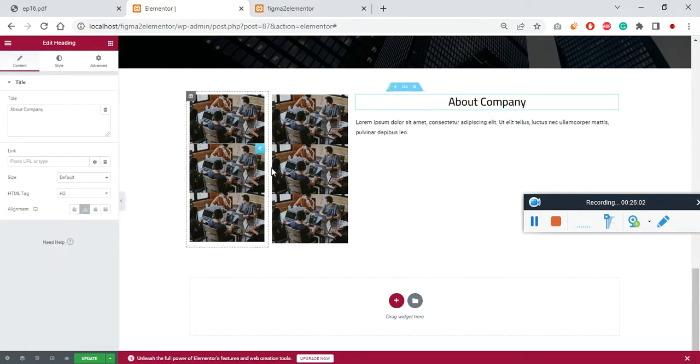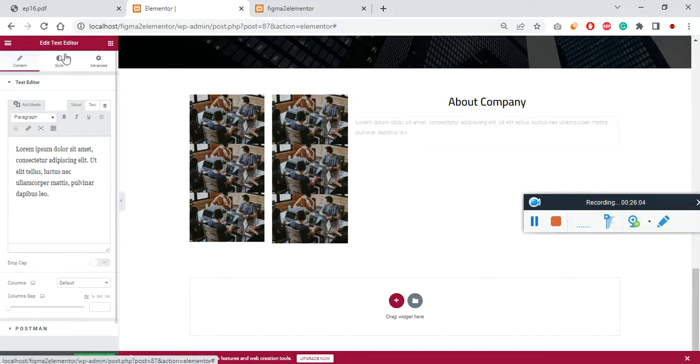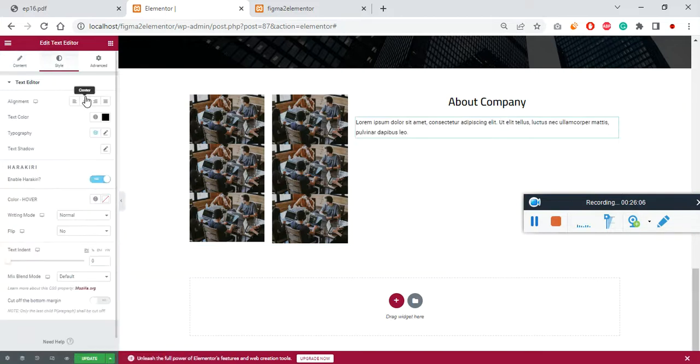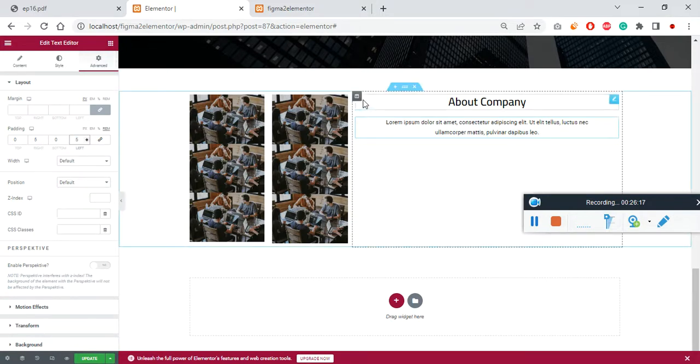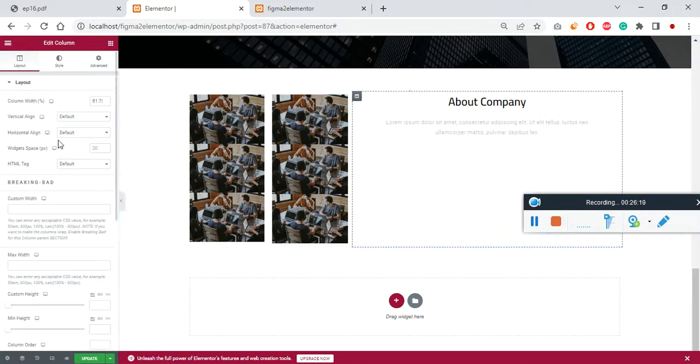Text align center. Again, this is also text align center. And if we give padding to these two values, the paragraph 5 and 5, and vertical align middle.